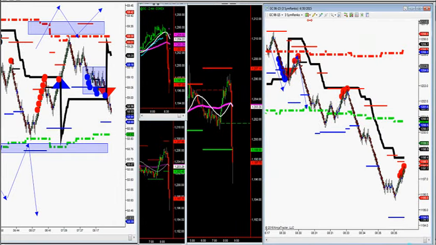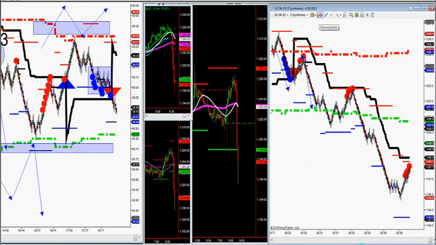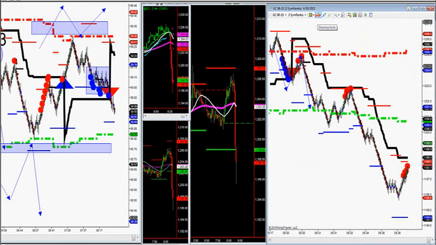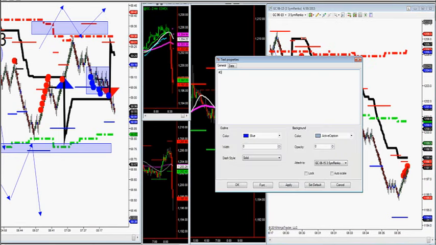All right, let's look at gold. When we're trading these setups, there's only one setup you need to learn on JaySignal. It's called the number 3 setup, and the number 3 setup is very, very simple.